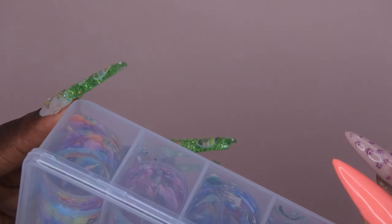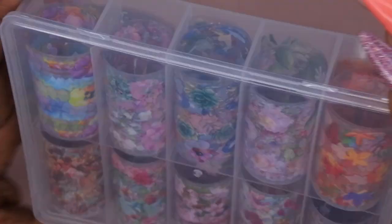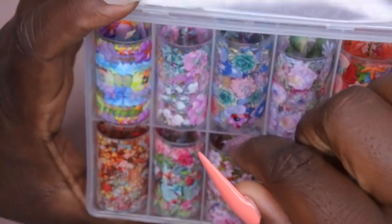And then I also picked up one more box of foils. I don't know why, y'all, but I just keep buying foils now, don't I? So this here is a box of floral foils, and I just thought they were cute. They have a lot of pastel colors, pinks and purples and blues. And some of them even have writing on the foils, which I thought was so cool. Like this one, for instance, it has different writing on the foil, which I thought was super cute.